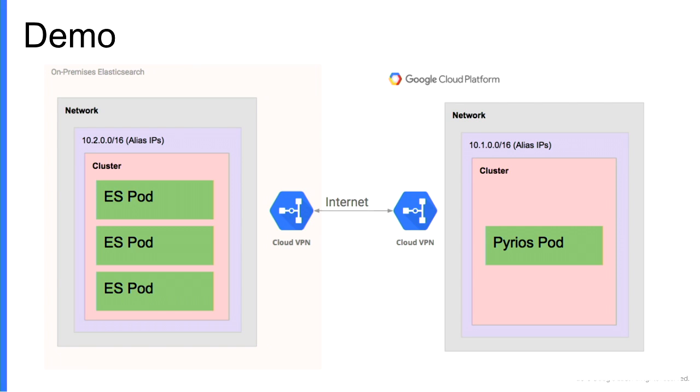Then we've got a couple different Pyrus pods, and I noticed that there's a typo in here because I actually have 2 pods, or 2 deployments, not just one. We've got a Golang pod that's actually just a proxy into Elasticsearch, and then we have a UI pod, which also creates nice, pretty HTML.